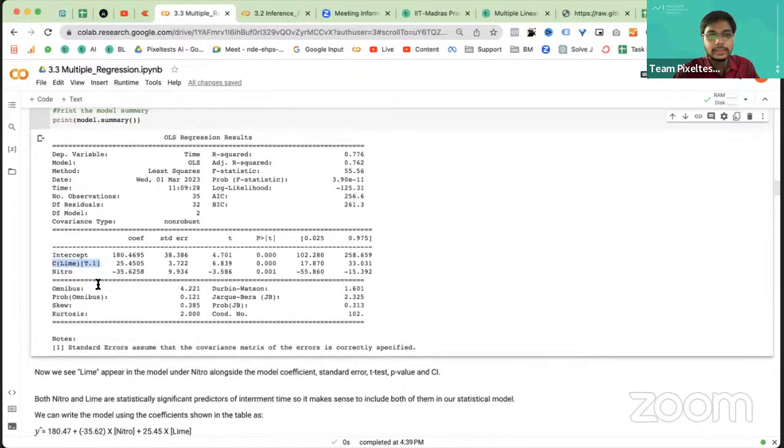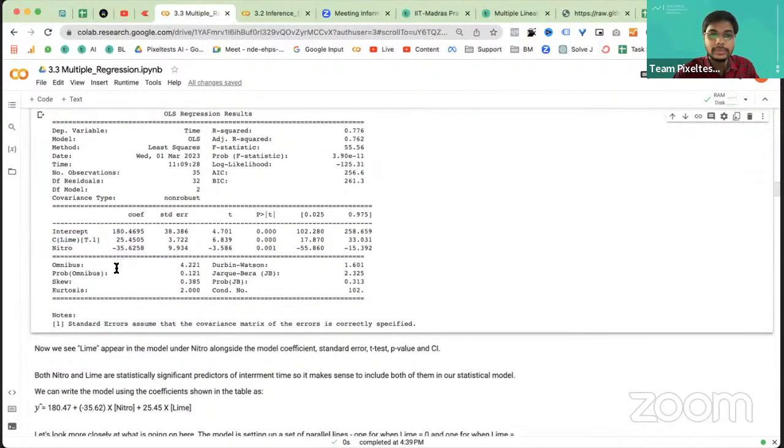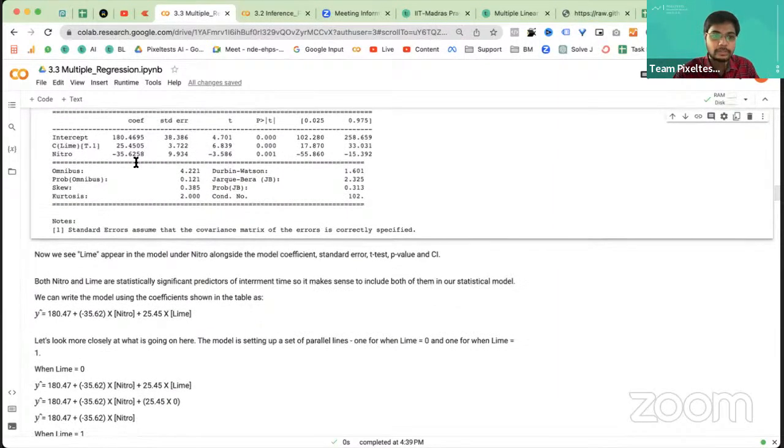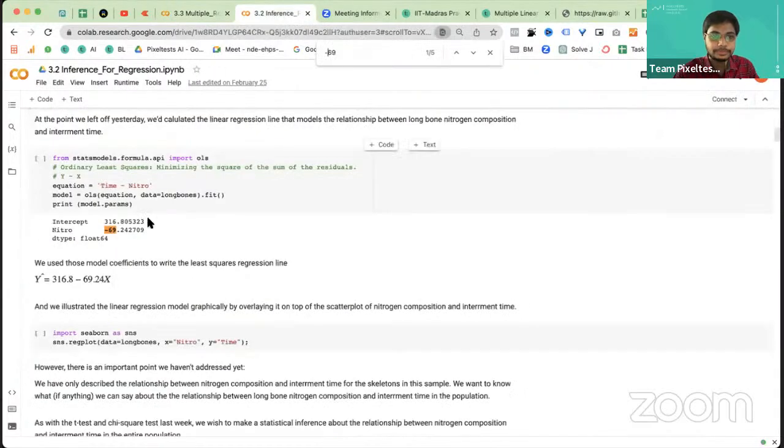Because we now have two variables, it becomes easier for us to chalk out a new equation. Earlier we were doing y equal to the nitro times x plus intercept.